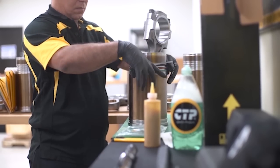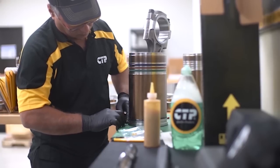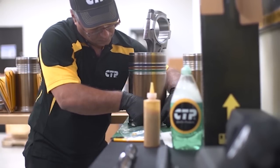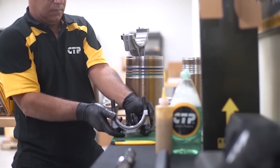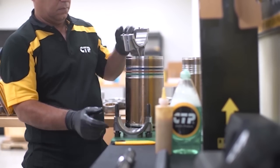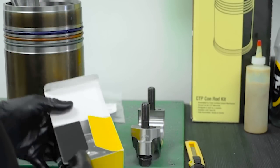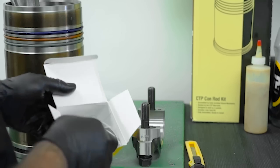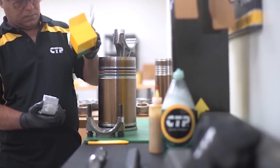The technician now slides the band seal over the whole assembly. Being careful not to overstretch the band, it is installed on the wide band seal groove. The connecting rod cap bolts are loosened and the cap is removed. The bearings will be installed next. The technician carefully removes the bearings from the package. The working surface of the bearings is very soft and can easily be scratched and damaged if not handled properly.